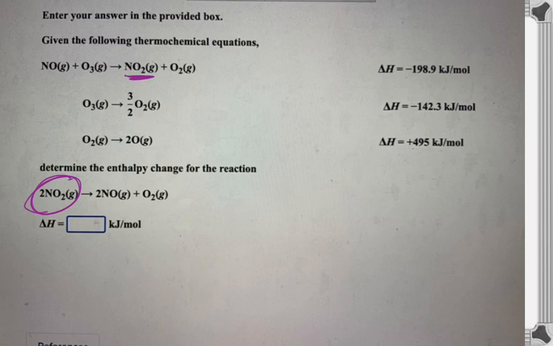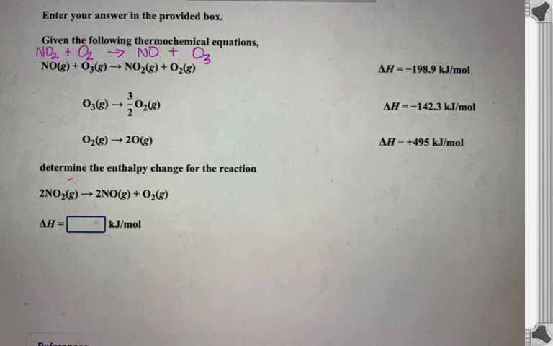So I know I've got to flip this whole equation around. The whole thing has to be flipped. How do I know I have to flip it? Because look, I want the NO2s on the reactant side. So I'm going to try to erase all those little circles and lines I've got, and I'm going to flip that equation around. So when I flip it around, I'm going to have the NO2 and the O2 over here. And again, I'm leaving states off because I know everything's a gas, so I don't get a whole bunch of junk written down that confuses me. Okay? And then I'm going to put the NO and the O3 over here.